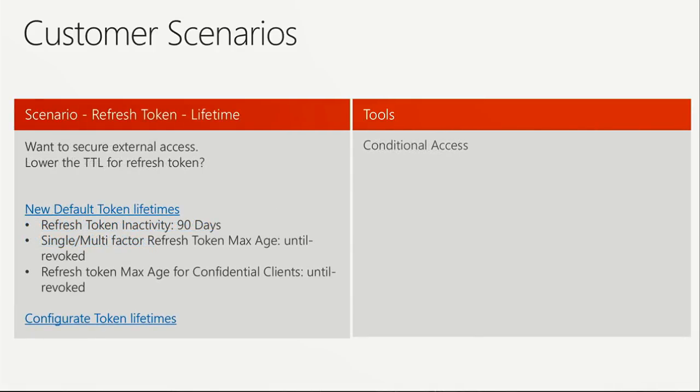Then you might remember that when I started in the beginning, I said that refresh tokens and access tokens have been 14 days to 90 days, depending on how much you use them. New tenants from now on is slightly different. Now it's actually up to 90 days of inactivity. If you have admin policies, then all bets are off. But we have changed it, we have looked at telemetry, and we have investigated from a security point of view, but this is always a balance.